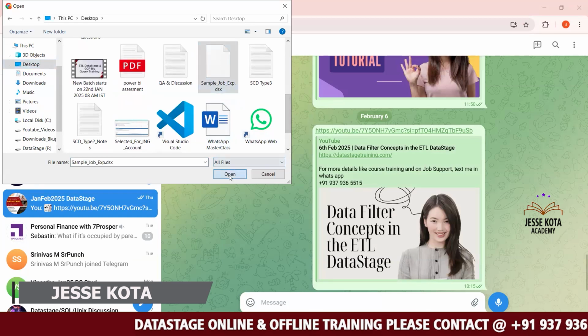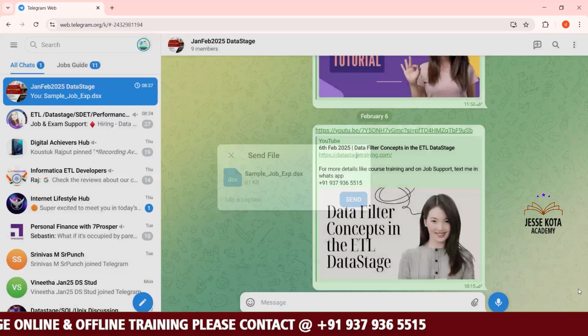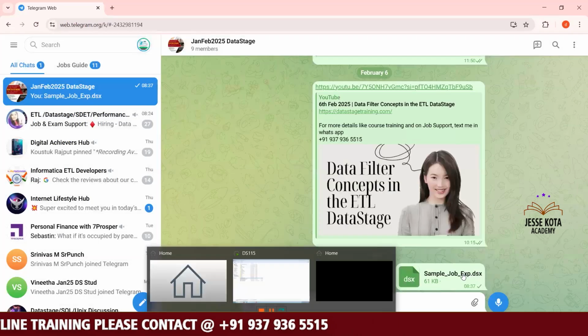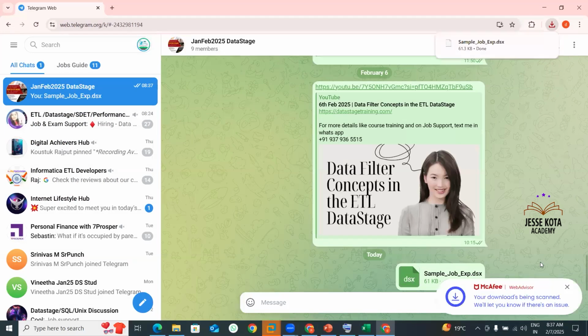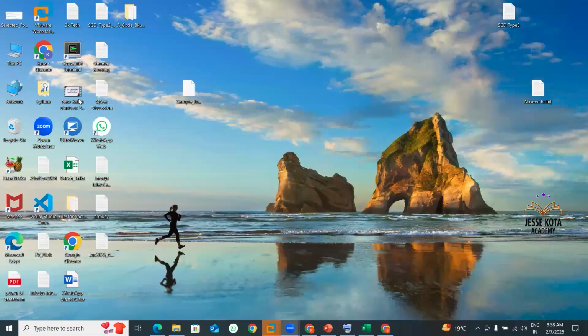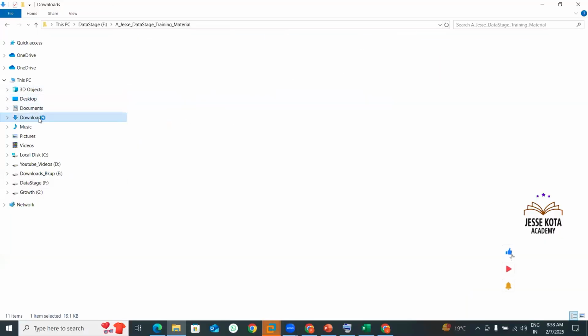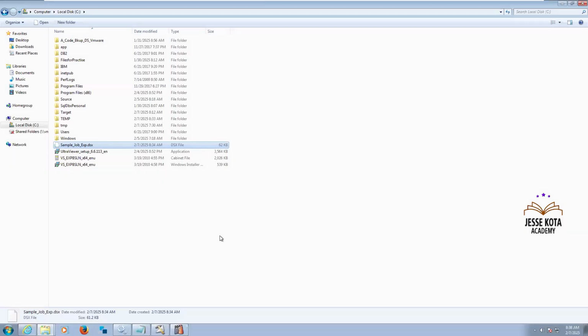Okay. So what you guys can do, download this. Connect to desktop Telegram. So download, click on that. I think you will have access to download. Then it will be in the downloaded folder. Now copy and paste it here.